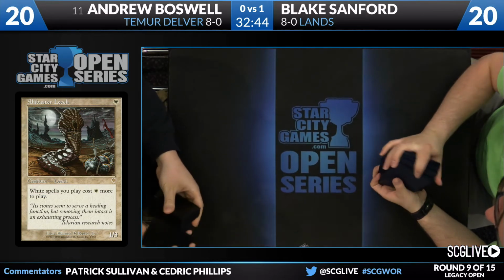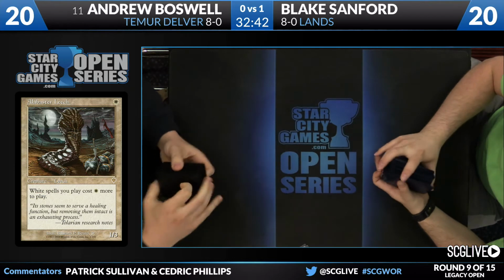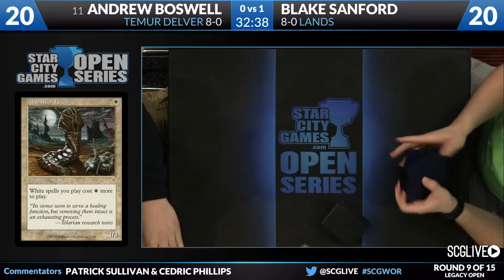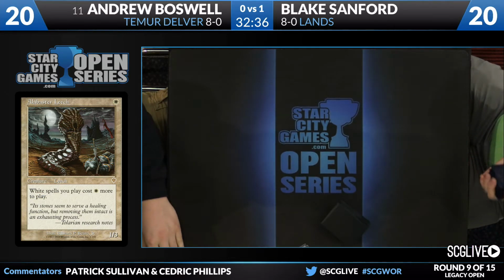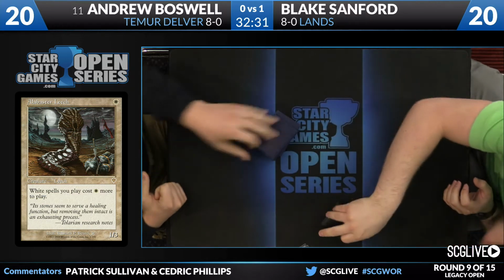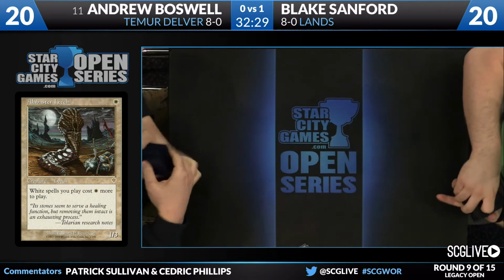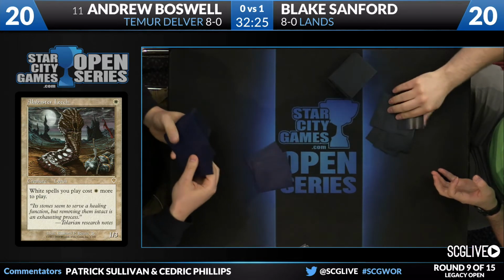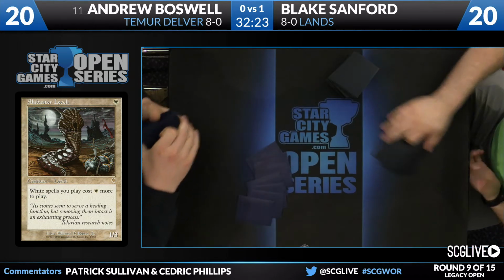So for 1 mana, I get a 1/3. All right, well, I might be interested. I don't know. What's going on in the text box? Oh. White spells that I play cost 1 white more. It's such a bad design too, because it's encouraging you to cast it on the first turn because it's 1 mana. Yep. And you lose the game if you cast it on the first turn. I don't know if you win the game any turn that you cast it.